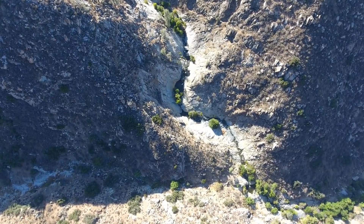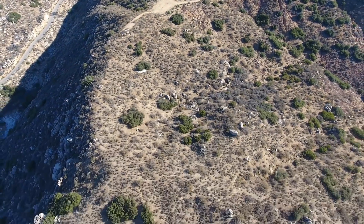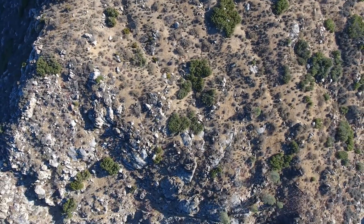First up today we're exploring Brush Creek, which is right below us. There are actually two ways to get to Brush Creek — we're dropping down from the top of Sherman Pass Road in a steep drop, but you can also come up from the bottom by Brush Creek campground, about a mile and a half upstream. Today we're opting for a tougher drop-in.